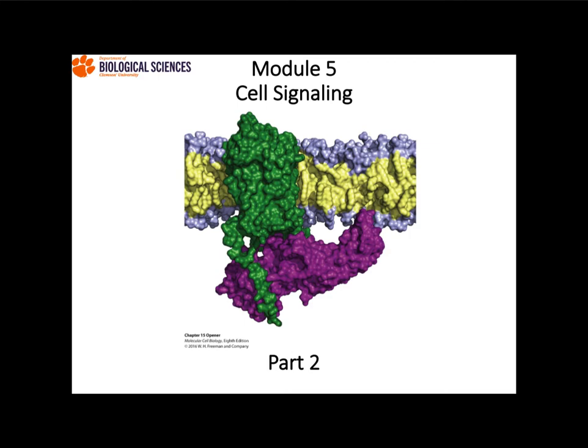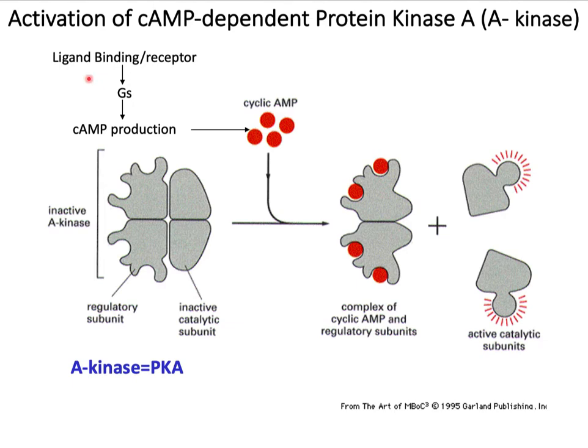So now what I want to do is turn back to the stimulatory G proteins which activate adenylyl cyclase, which results in an accumulation of cyclic AMP in the intracellular space in the cells, and see what happens downstream of cyclic AMP. So on this slide, you can see your G protein coupled receptor that has interacted with a ligand. The activation of the receptor then will activate the stimulatory G protein. The alpha subunit of the stimulatory G protein can activate the adenylyl cyclase, and you can get cyclic AMP production in the cell.